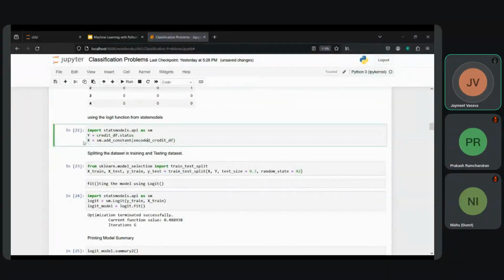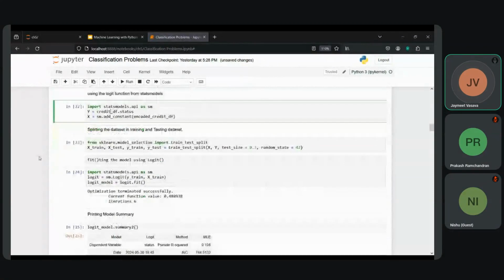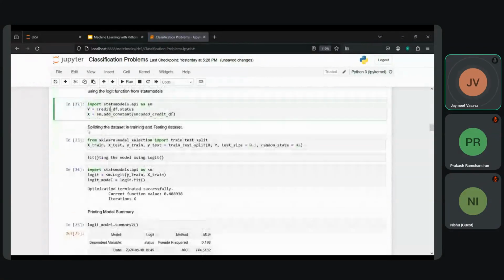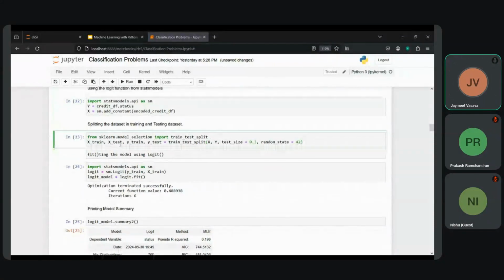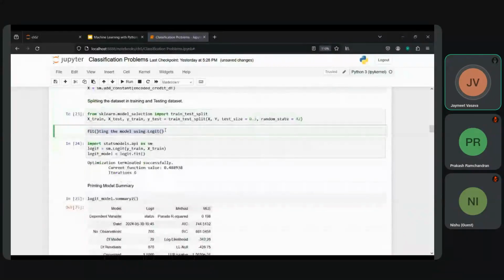For X, we'll be using the encoded credit DF, and y is the status value from the credit DF, which is what we are going to predict. First we'll be splitting the data set, and for keeping the data set in a fixed form, we are using random state 42 over here.